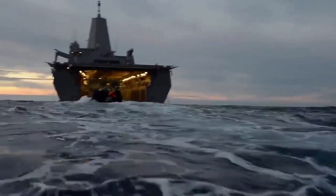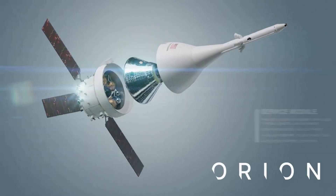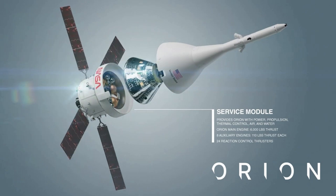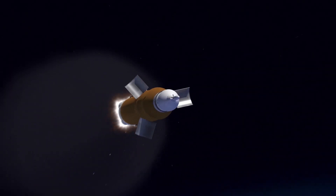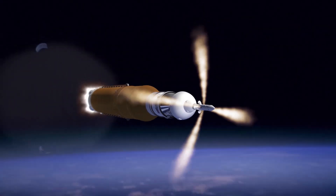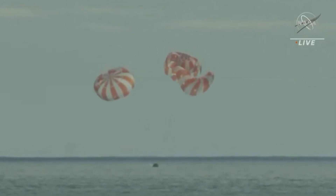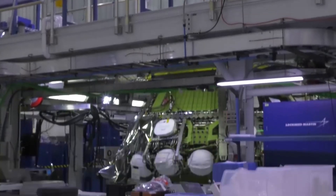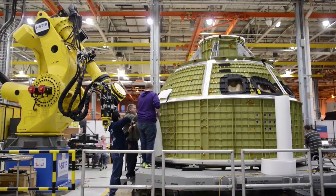During Artemis I, Orion accomplished 161 test objectives to fully demonstrate every aspect of the spacecraft, including 20 objectives added mid-flight. Data showed the European-built service module generated 20% more power than initial expectations and consumed about 25% less power than predicted. All the spacecraft's dynamic separation events — such as separation of the launch abort system during ascent and parachute deployment during landing — which involved 375 pyrotechnic devices total, were completed without issue. Splashdown, which was moved 300 miles south due to poor weather, occurred 2.4 miles from the target landing spot, well within requirements. Upon return to Kennedy Space Center, avionics components earmarked for reuse on Artemis II were removed and refurbished, including phased array antennas, a vision processing unit, GPS receivers, and inertial measurement units. All Artemis I avionics components have been integrated into the Artemis II crew module.